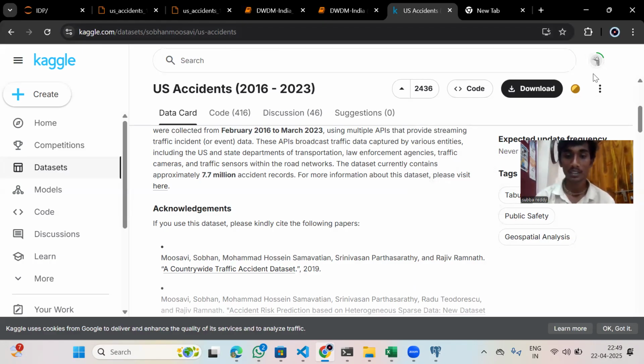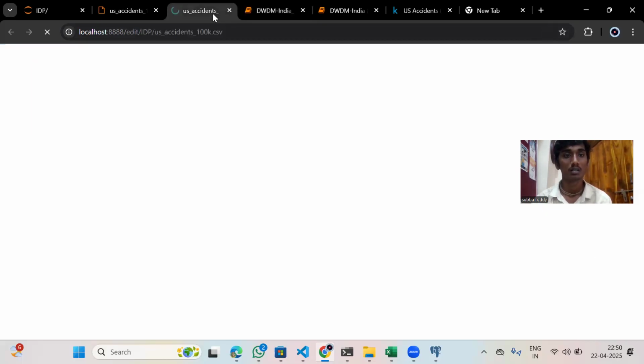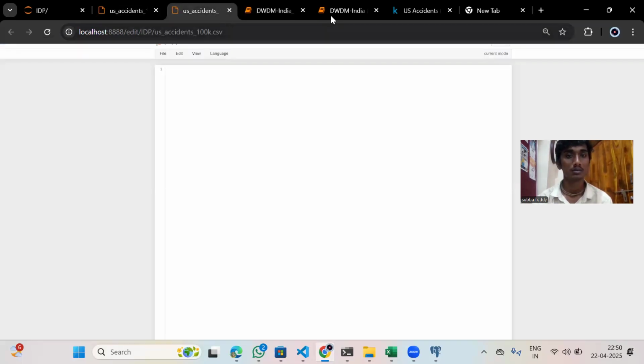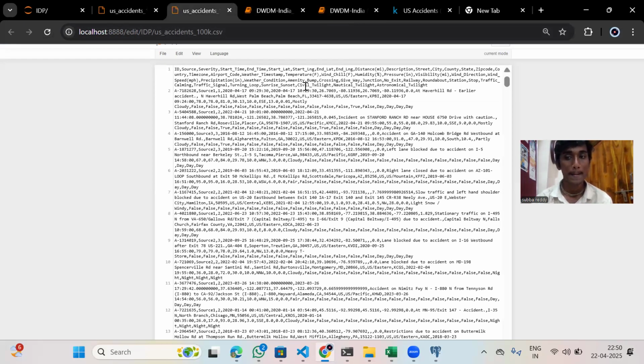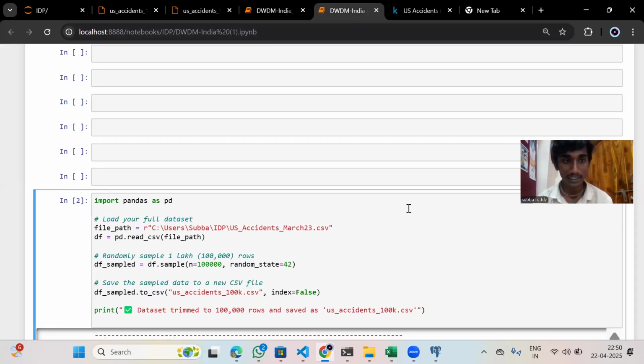Just 1 minute, I am opening the code. This is the code which I used to trim the dataset.